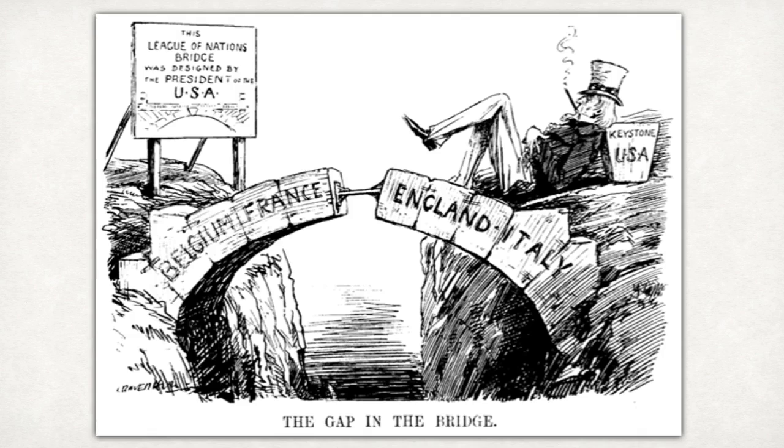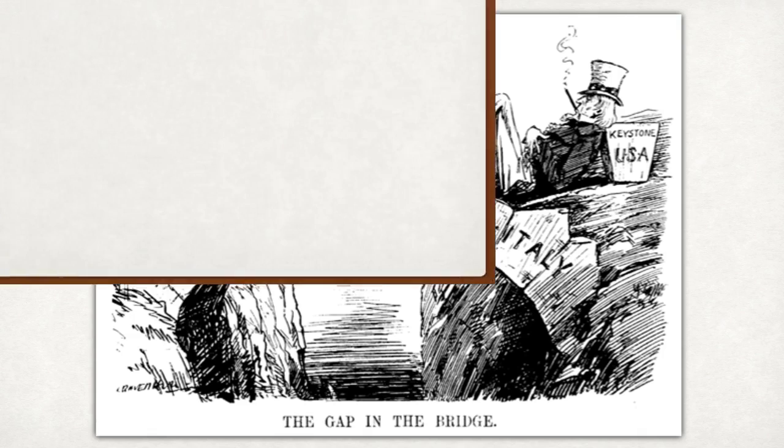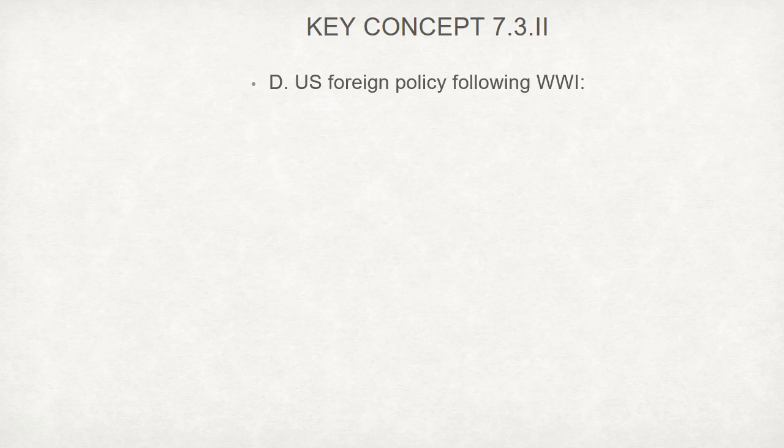You see a lot of political cartoons on the AP exam. This is a really famous one. You can see the title down there, The Gap in the Bridge, and the bridge representing a League of Nations, designed by the president. Uncle Sam, representing Congress and the American people, who are by and large isolationists, is unwilling to put the keystone into the bridge, which is the most important piece. It's the piece that would hold the bridge together. The implication here, of course, is that the United States pushed for the League of Nations, or at least Woodrow Wilson did, and yet they're the ones who are going to be responsible for its failure.